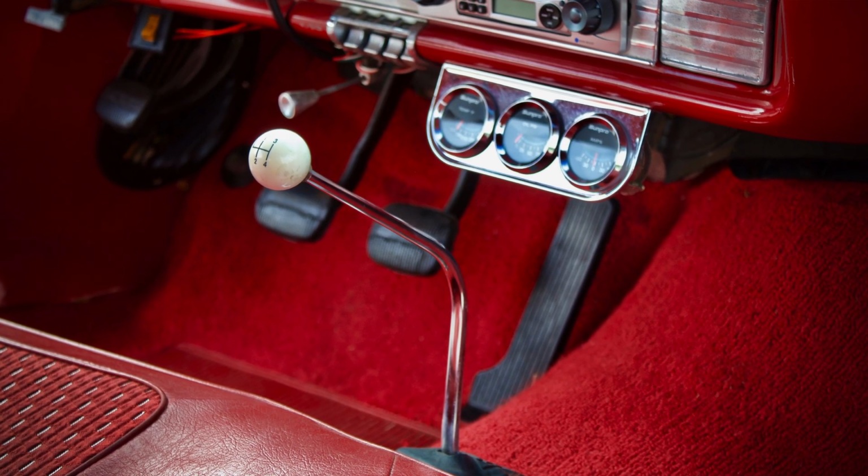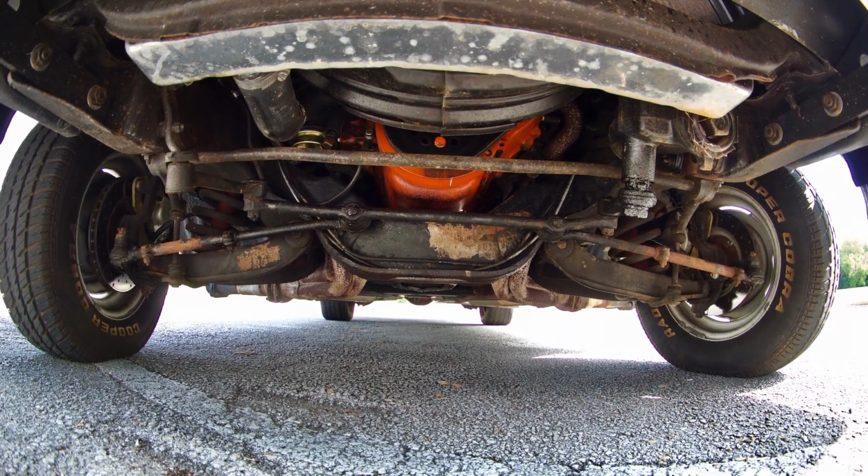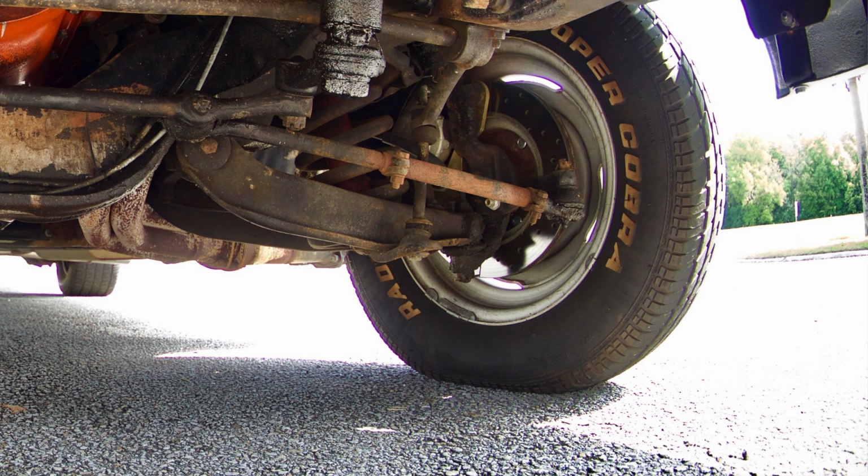So the one thing I really love about this car is, of course, that it has a 4-speed manual transmission, but the front brakes have been switched over to drilled and slotted disc brakes. They're still manual, but they have a little bit more of a stronger grip when braking.